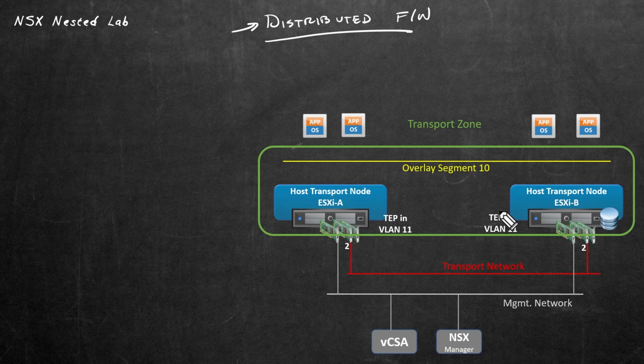To do a test here, let's take two VMs that are on the same ESXi host. They could be here and here, or they could both be on the same host, but the concept is that the distributed firewall lives everywhere you have VMs connected to those overlay segments. To really appreciate the micro-segmentation and the ability to control traffic, let's use two VMs that are both supported by a single ESXi host, and we can control the traffic going between them using the distributed firewall.